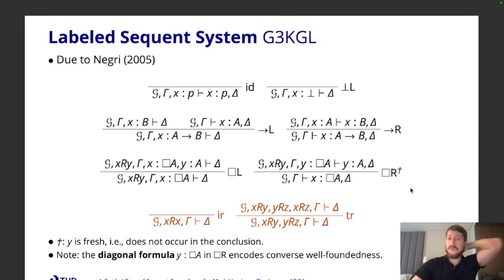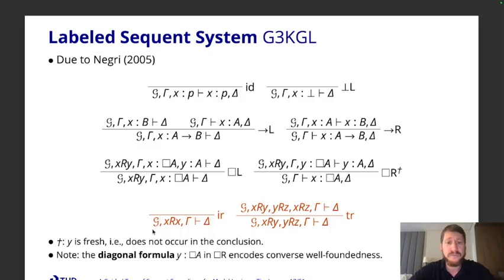And the last two rules of the labeled sequent calculus are called structural rules. So the irreflexivity rule is capturing the fact that inside of our models we cannot have cycles or loops. And the transitivity rule is saying that, reading this rule bottom up, if I have x relating to y and y relating to z, then I know that x relates to z according to the transitivity rule.